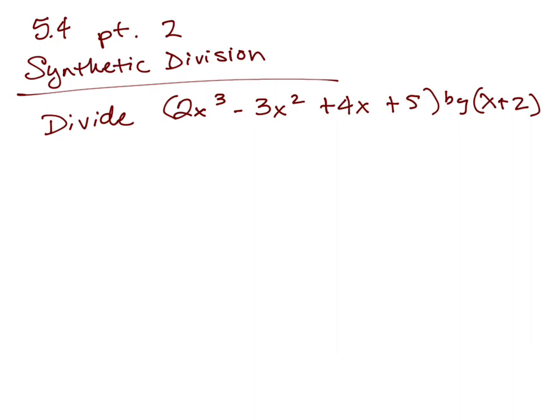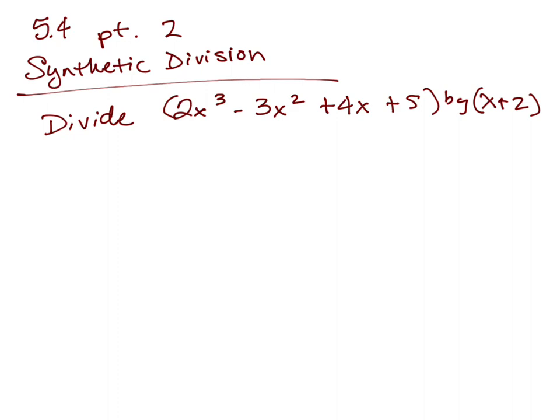Okay? Synthetic division is a shortcut. It works every time. Sometimes you have to manipulate the problem to make it work, and in that case, I think it would be easier to just do long division. Yesterday, y'all did the long division. You didn't hate it. You thought it was cake, right? So in the event that your problem's not set up to use synthetic division, it would be better to just do the long way first, instead of trying to manipulate the problem so that you could use the shortcut.